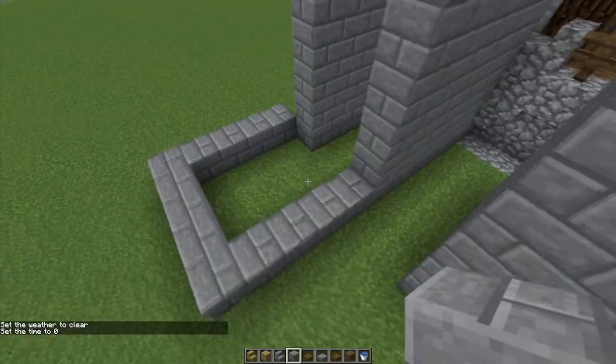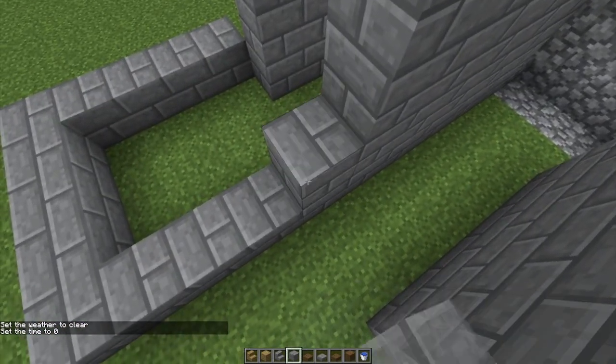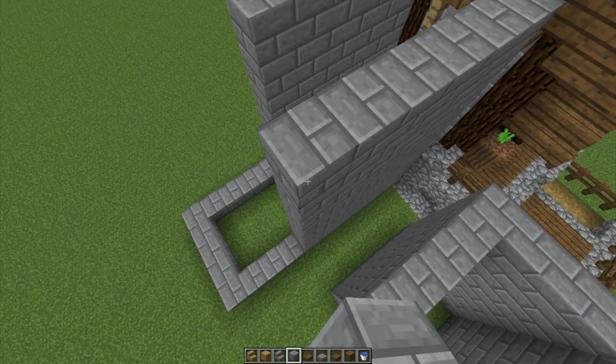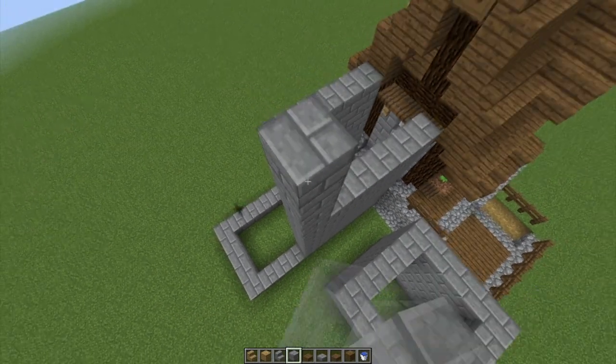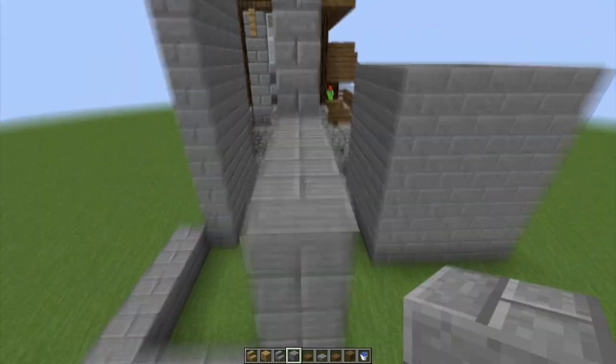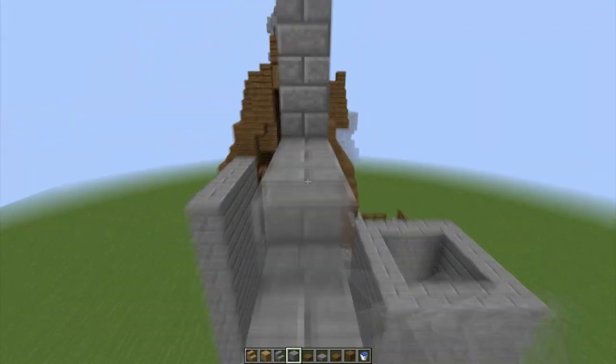And on this last part, you build them 15 up. So it's 2, 3, 4, 5, 6, 7, 8, 9, 10, 11, 12, 13, 14, 15. That's it. And you repeat the same thing. Go all the way up like that.